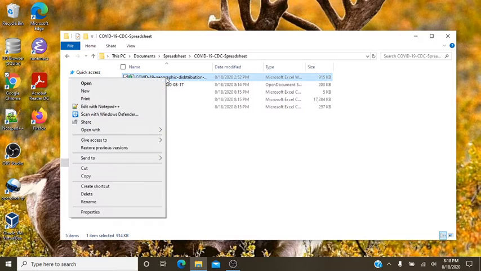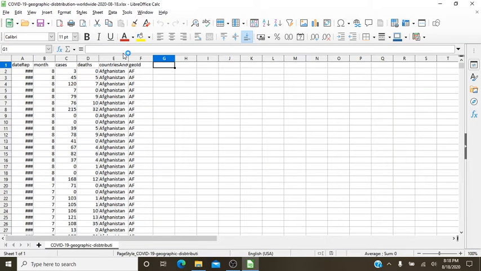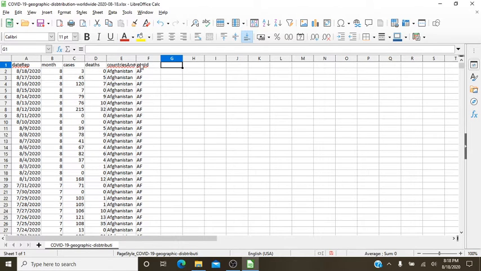Let's start here. Let's open this with a spreadsheet program. And as you can see, there's not really a lot of data in here. It's probably because I've actually already cleaned it out. Let's just change this to date. Or date.